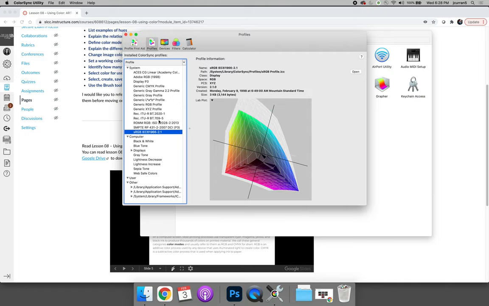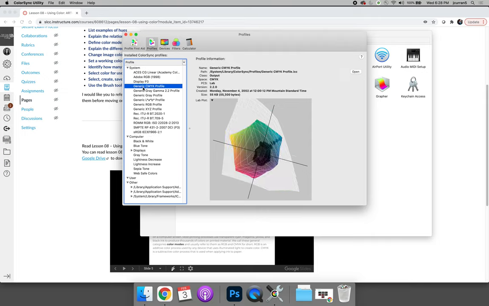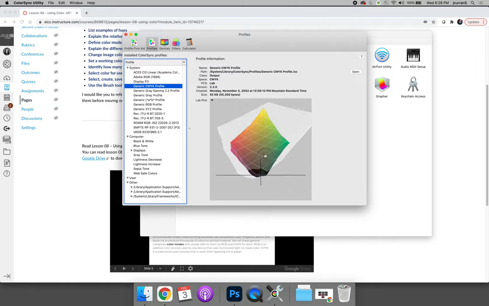So you can do this for several different color modes. We can compare it to a generic CMYK profile, so print versus web. And so look how much bigger the RGB color space is compared to the CMYK. That's why anytime we have this nice, bright, vibrant color on screen and we send it to a printer that's printing with cyan, magenta, yellow, and black, it tends to look darker. It tends to look muddier. We can't produce as vibrant of colors because all the vibrant colors are out here on the outside, and they're not possible within the CMYK profile.